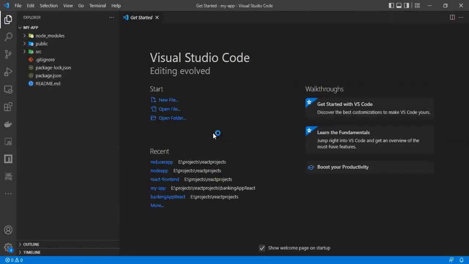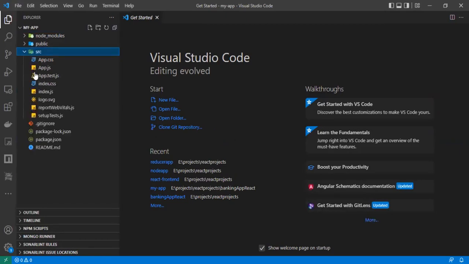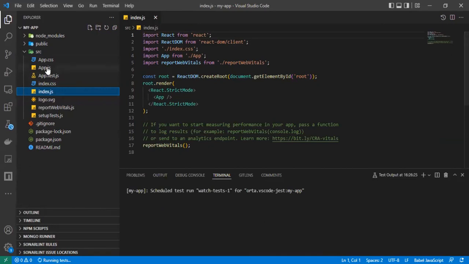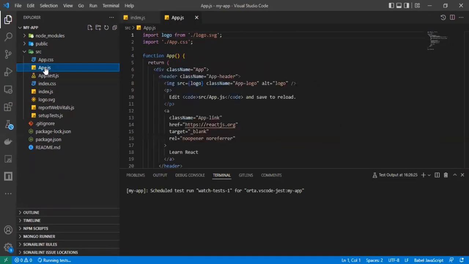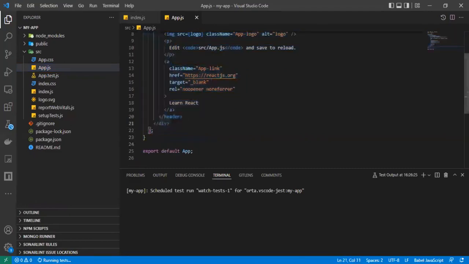So inside my-app, the package structure we have already discussed. The same package structure is getting created here. Inside the src folder, you will see App.js, and index.js also. Nothing but we are just rendering the root here. So this is another functional component, functional App, and it is just returning this entire HTML element. So this is one example of a functional component.